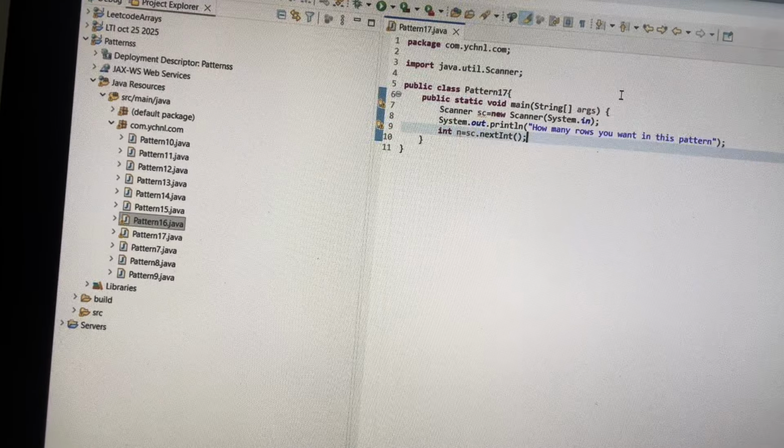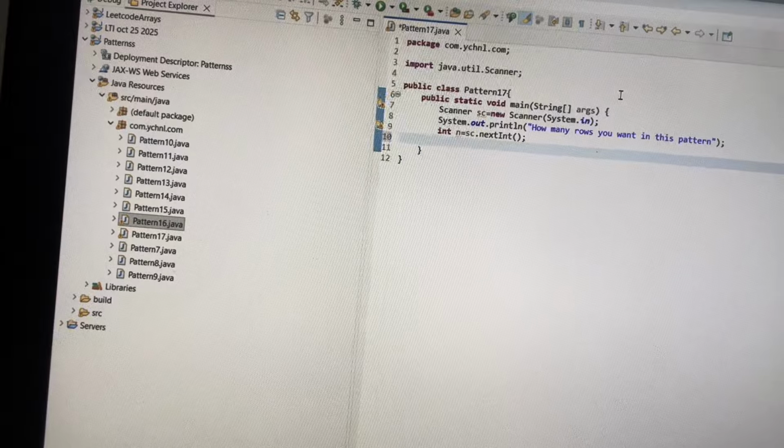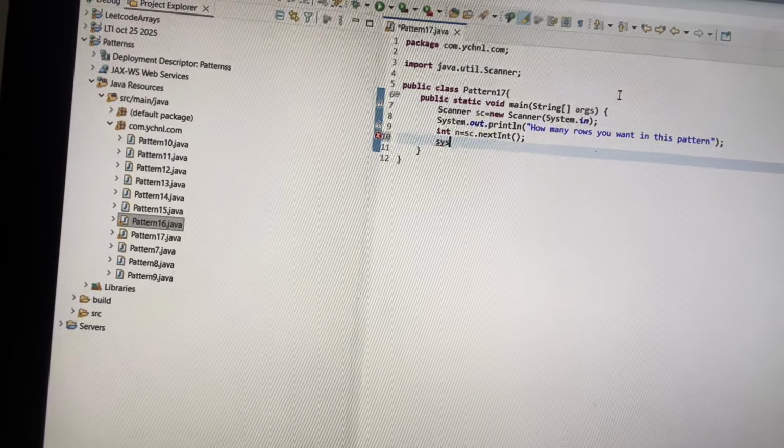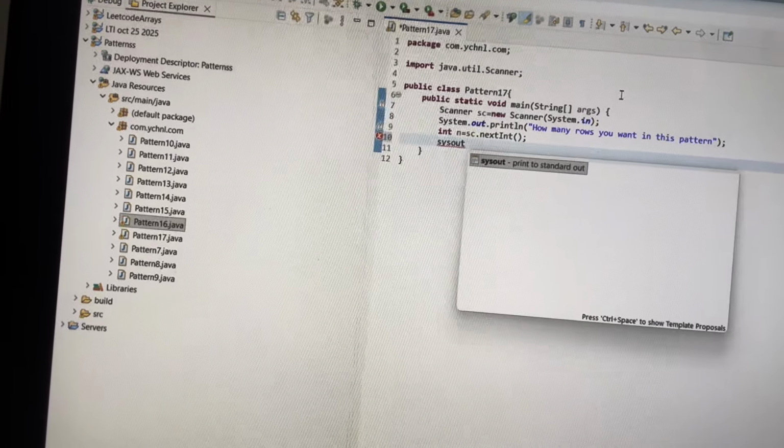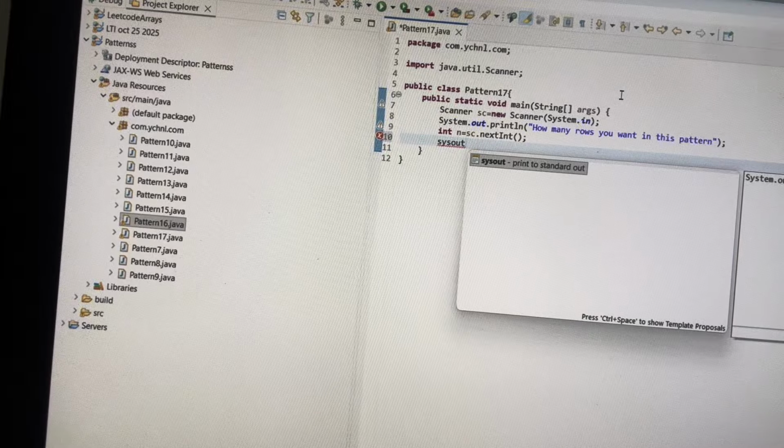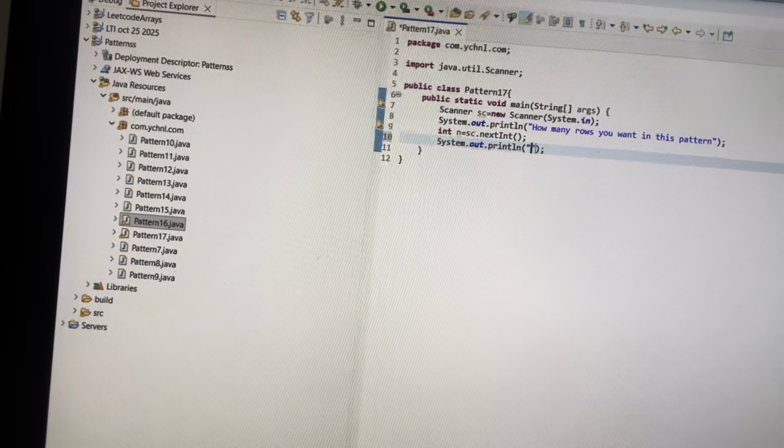After taking the input row number and storing it in the variable n, we have to show the output, so sysout, Ctrl space, and I am writing here is your output pattern.